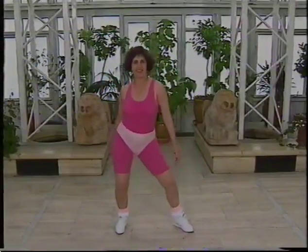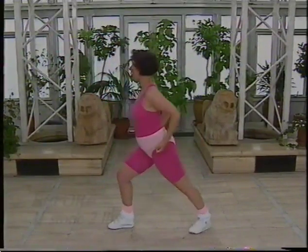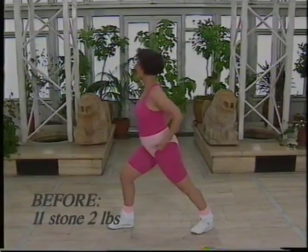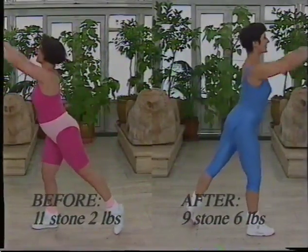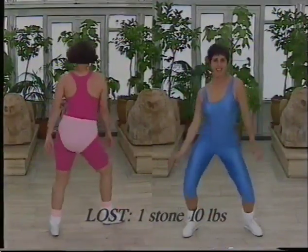Michelle is 35. She's 5 feet 5 and a half inches tall and weighed 11 stone 2 pounds. She gained weight during her pregnancy. And after 10 weeks, she now weighs 9 stone 6 pounds. A weight loss of 1 stone 10 pounds.